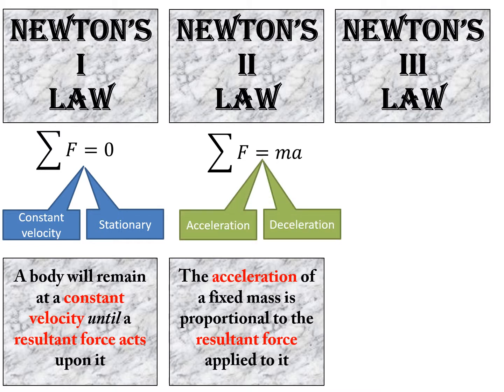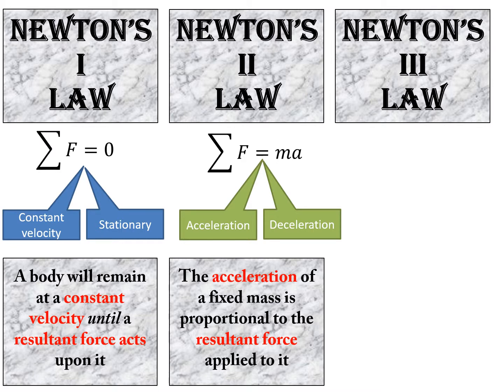So if we're following Newton's second law, the object must be accelerating or decelerating. So those are the only four ways that anything in the universe can move: stationary, constant velocity, acceleration, or deceleration. And we can get uniform and non-uniform variations of these, but those are the basics of motion.